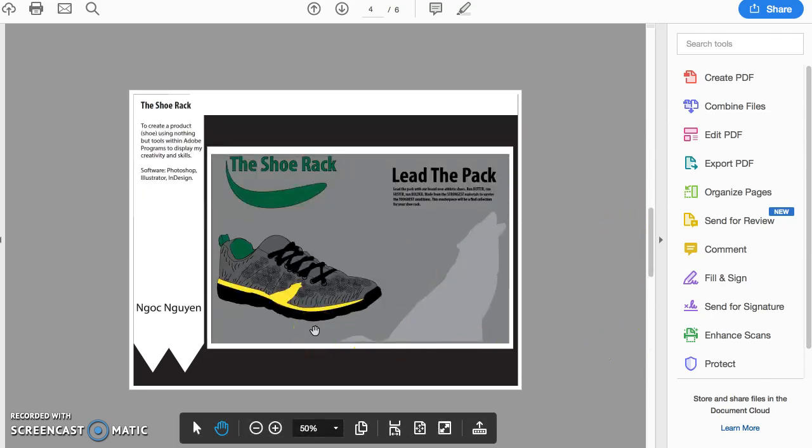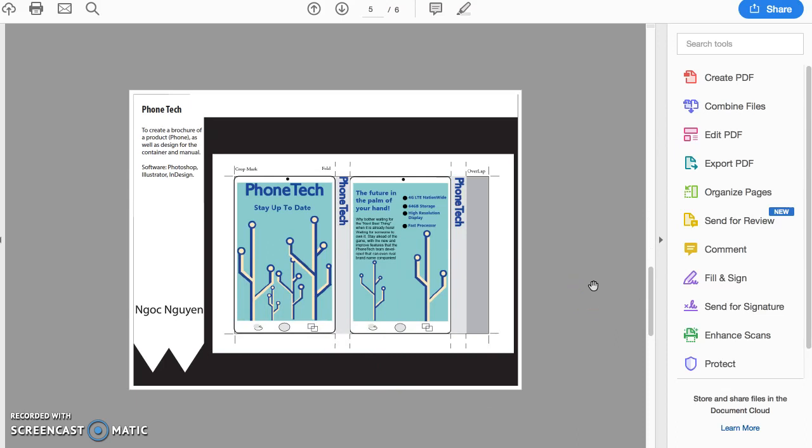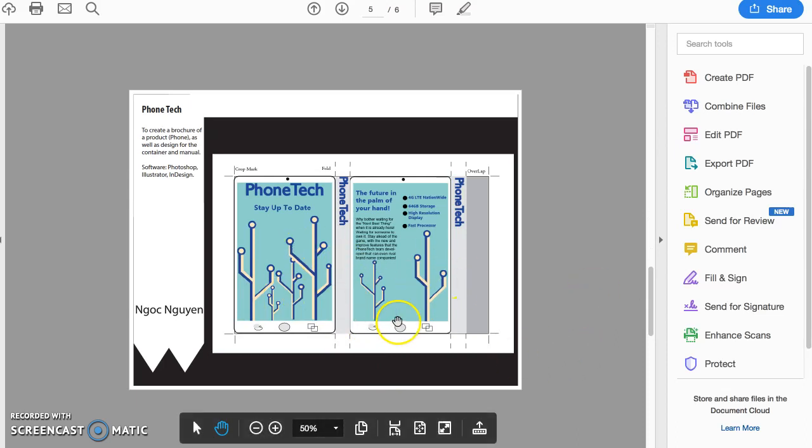Okay, great illustration. I don't think the gray background really helps you though. I think you want to really show this shoe and all the detail you put into it. If you use a lighter background or one that shows more contrast like an orange, I think it'll really pop off the page.